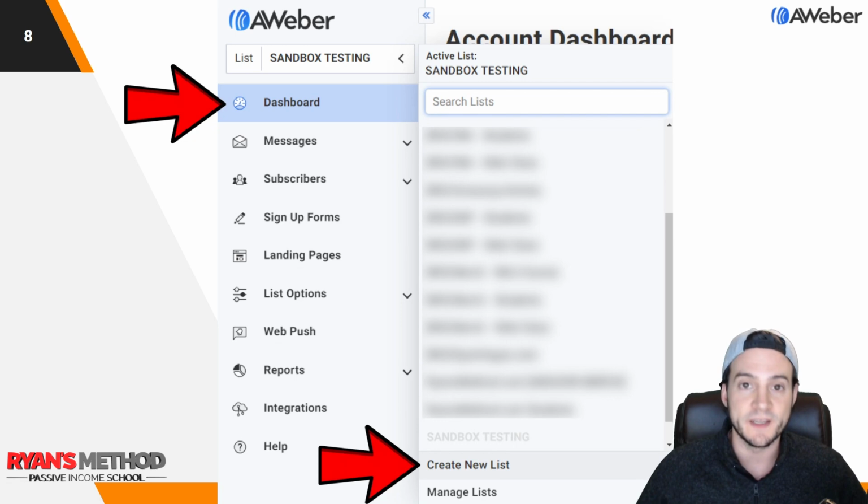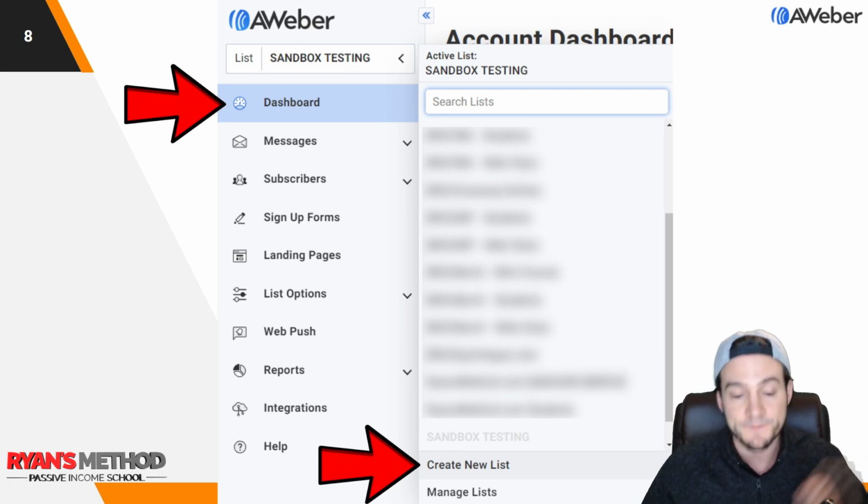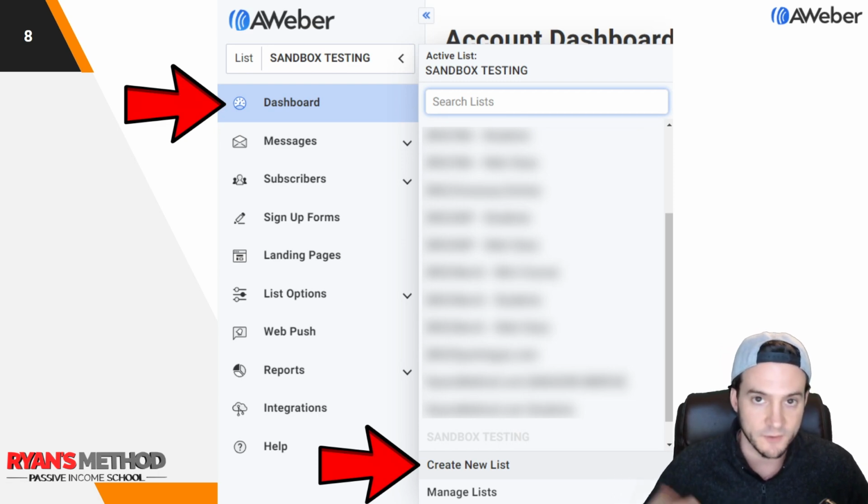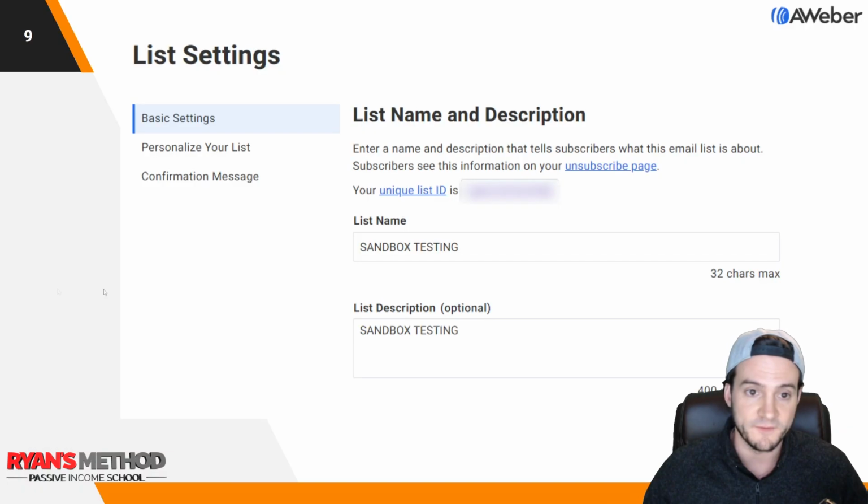All right, so once you're in, you've got your account created. You are probably looking at your dashboard, okay? Under dashboard, in the top left corner, you have your navigation. Where it says list, I'm assuming you don't see a list, so go ahead and click that where it says list, and then find where it says create new list. Now, I'm not sure if you're a first-time user, if it just forces you to create your first email list, but if that's the case, perfect. Follow along with me, okay?